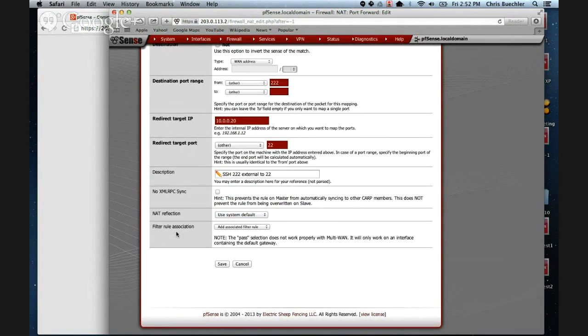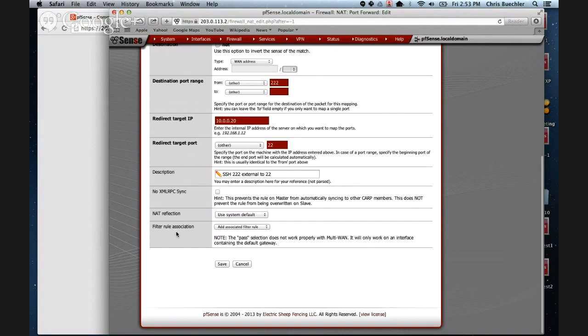And the filter rule association, just adding an associated filter rule, is what you want almost all the time. In PF, there are two portions to traffic translation and whether or not it gets allowed or denied. The port forward, all that does is define where the traffic gets directed.